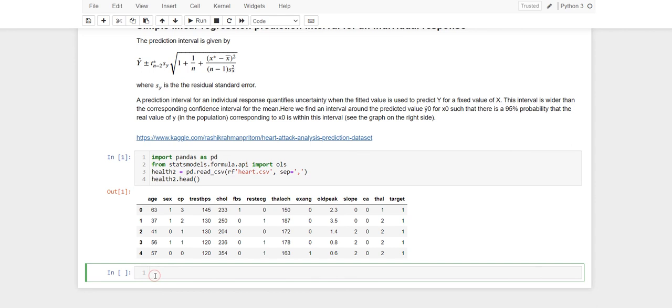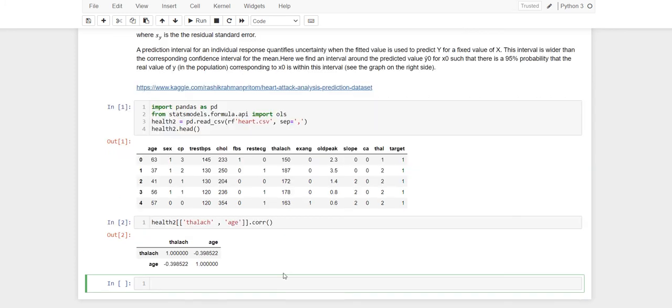First thing I would like to do is find the correlation between these two variables. So I type the following: I use my data frame and then look at my variable for the maximum heart rate and then age and find the associated correlation. Right off the bat, you can see it's negative 0.39. That is the relationship, and if you recall, we said this is a weak to moderate downhill negative linear relationship.